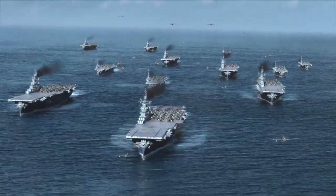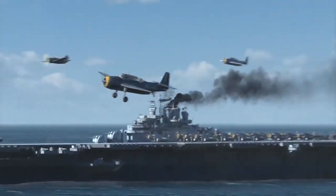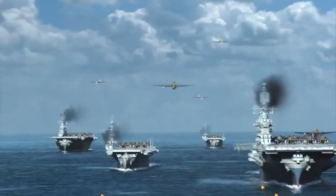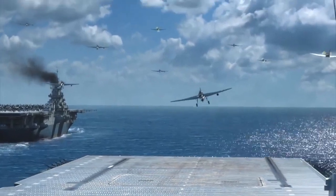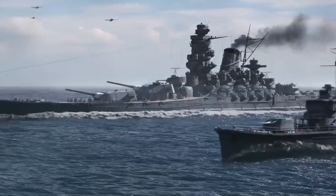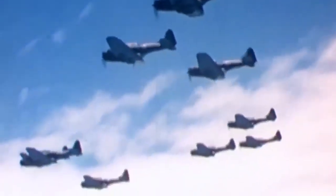The United States sent in its Task Force 58 to intercept the flagship of the Japanese Combined Fleet. The Americans would not miss the chance to destroy the symbol of Japan's naval power. As early as 10 a.m., the first US squadrons took off from 5 heavy and 4 light aircraft carriers, located about 300 miles away from Yamato. A total of 227 aircraft took part in the destruction of the Japanese force. The battle began at 12:34.